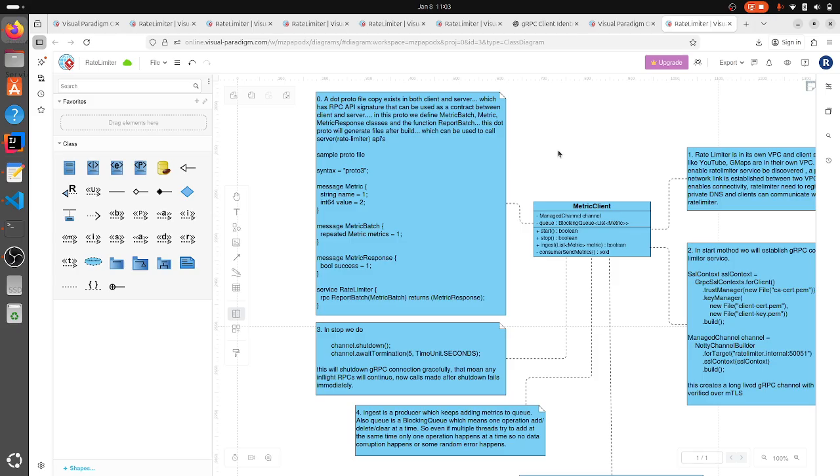So this is my first video on rate limiter service. Here I'm going to talk about the low level design as well as the high level design of rate limiter. I try to capture each and every detail, including the code changes and even the infrastructure, how the infrastructure should look like, both low level and high level. That is what I'm going to cover in this video.